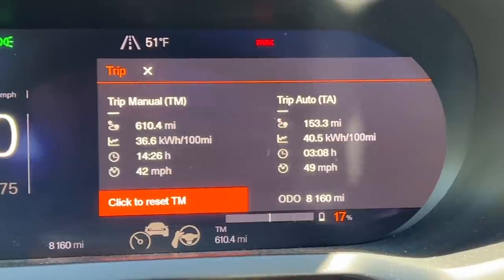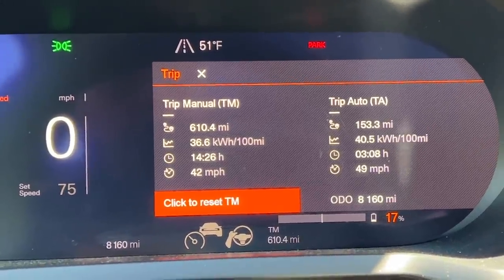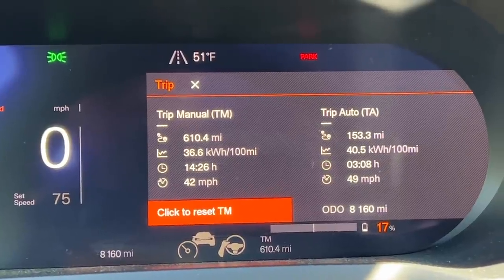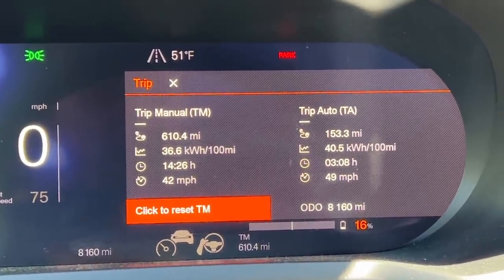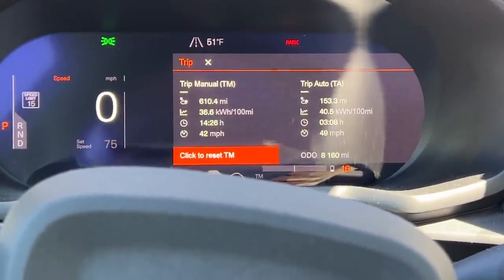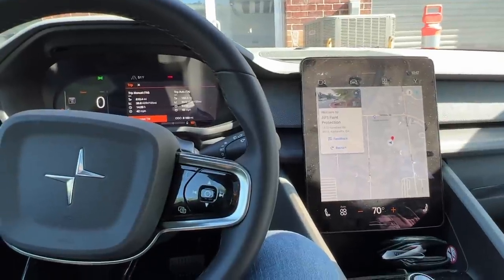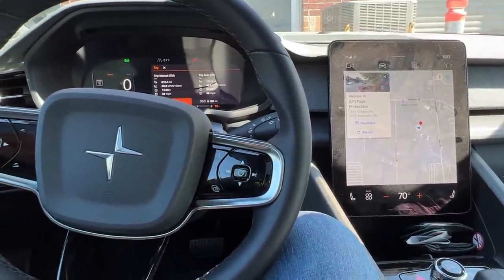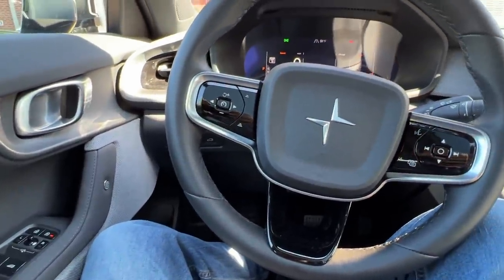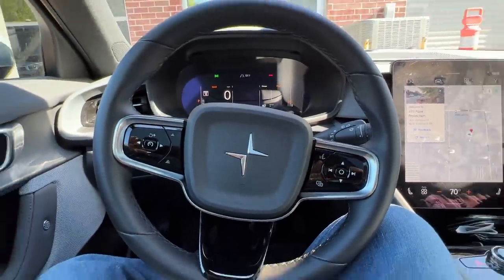So it's not bad. The entire trip here in the Polestar was 610.4 miles, where we picked it up here, drove it up to South Carolina, North Carolina, around all over and back. So that worked out really well. Overall, the Polestar 2 is a decent car. I term it okay. The navigation being Google is really good. That's one saving grace. It's very legacy, as I reported last video. And I would say that being a decent car, anybody would probably like it.